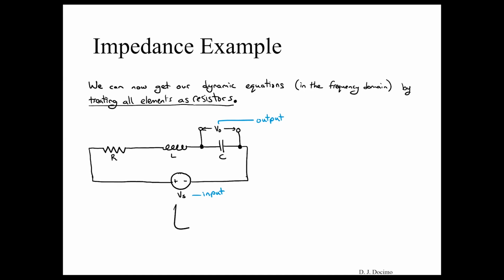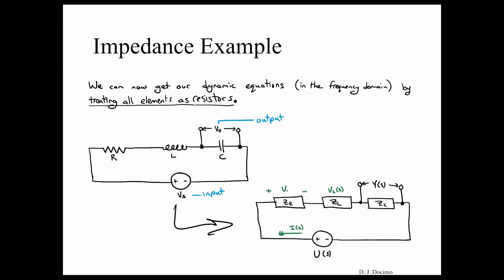Let's say it's maybe the voltage of a battery and we want to measure that, or it's something similar to that. So we can rewrite this figure by replacing all those elements, our resistance, our inductance, and our capacitance, by their impedance equivalence, which I described by a block here with a Z in the middle of it. So Z of R would be the impedance for our resistance, Z of L is impedance for our inductance, etc. Our voltage source is now going to be represented by U of S, and that output that we're concerned about, that's Y of S here.